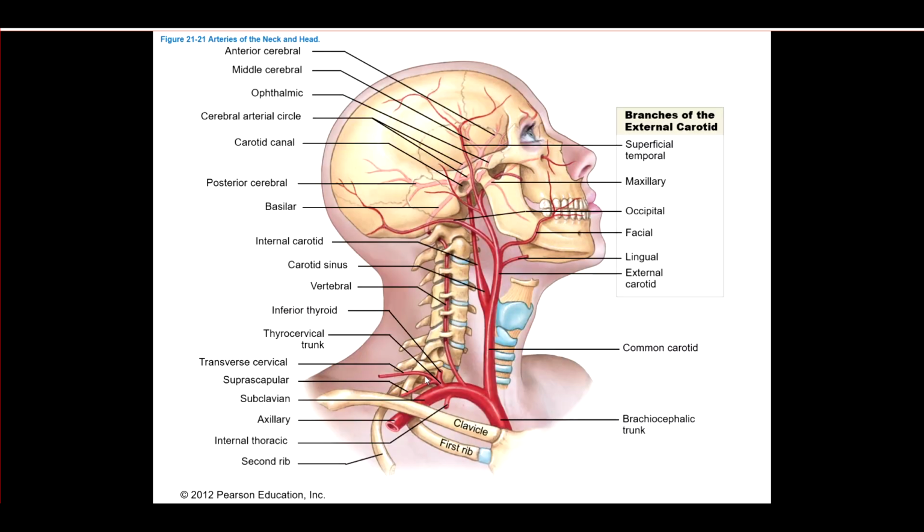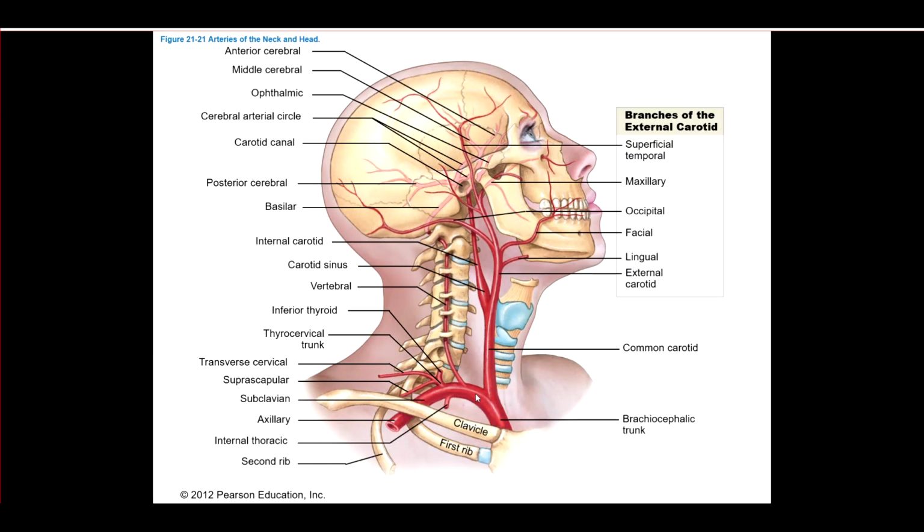Let's jump ahead for a minute. This is one of my favorite pictures. So we can see here, this is an individual. We're looking at them from the right hand side. They're kind of tilting the head back a little bit and probably to the left so that we're able to see into the neck. Here is the brachiocephalic trunk, right? That was the first branch off of the aorta. Off the arch of the aorta, I should say.